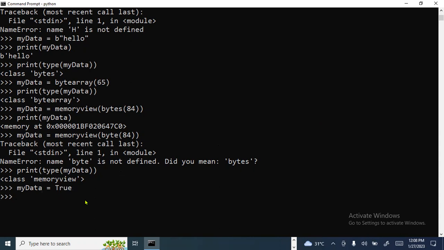All right, now if you print my data, it returns True to you.